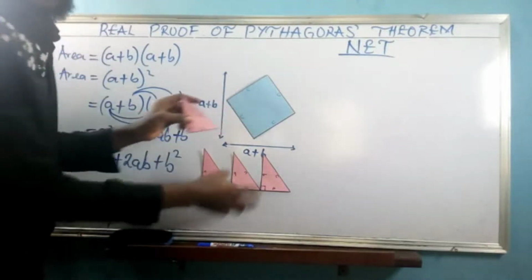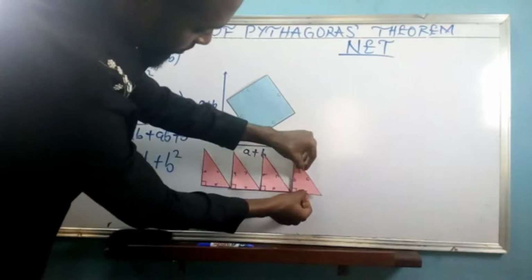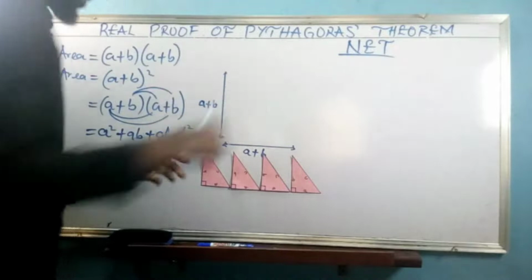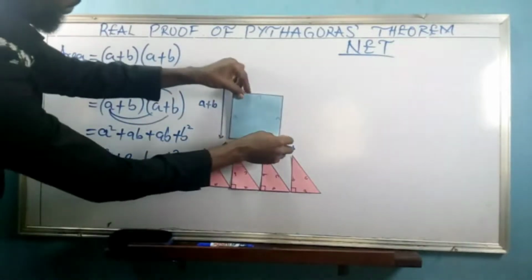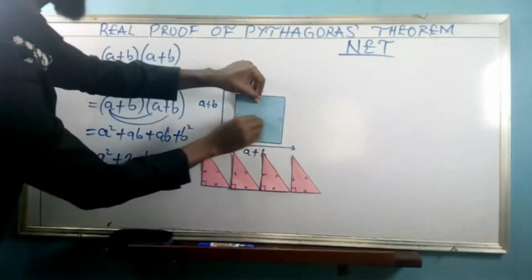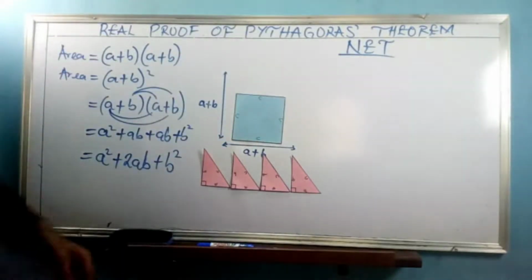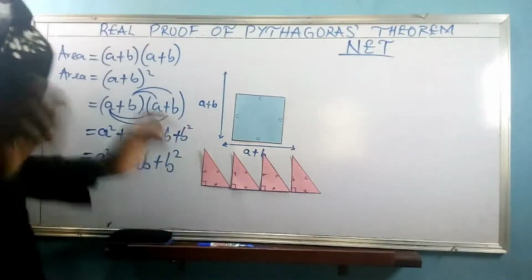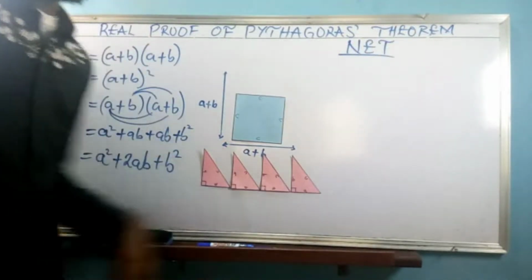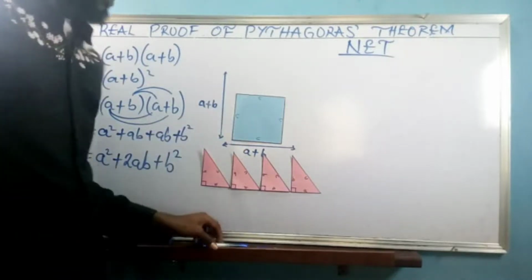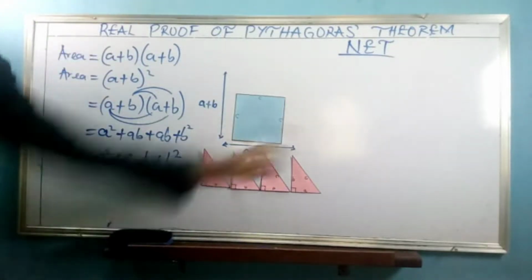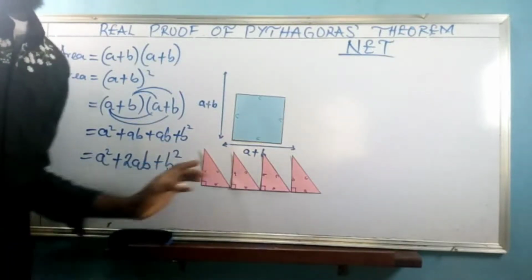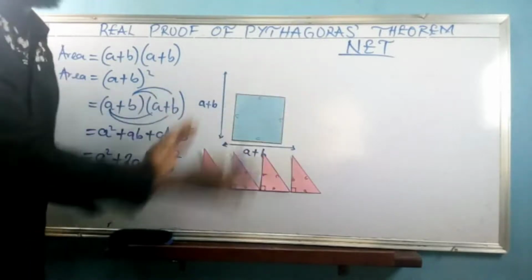I told you it's a net. So this is what we call a net of a shape. When you split it, you open it up. And what? Let me put it as it is here. And the square. That's very good. So now the net of the shape is now what? 4 right angle triangles and a square. Let's find the area of this net of everything that we have here. We want to find the area of this square plus the area of this plus the area of this. You know, when we arranged it together earlier, we had a whole shape.